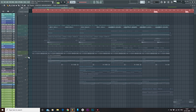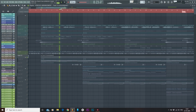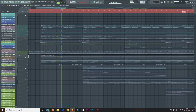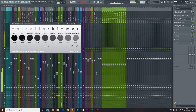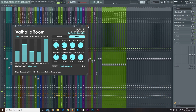We have some pads for atmosphere. I've added a pad which is drowned in reverb, which helps in creating atmosphere. I've added some piano keys to complement the piano chords with a top melody and with a lot of reverb, including Valhalla Shimmer. It's a very great plugin for adding atmosphere. Valhalla Room reverb also complements the Valhalla Shimmer.